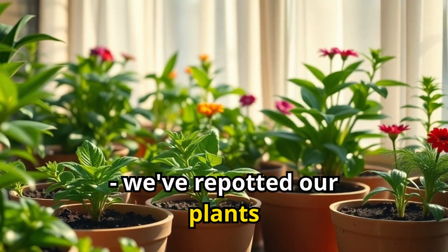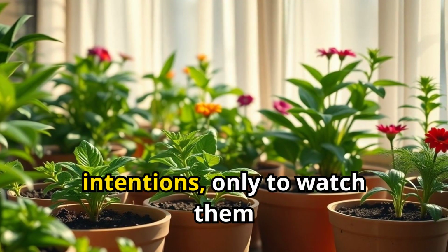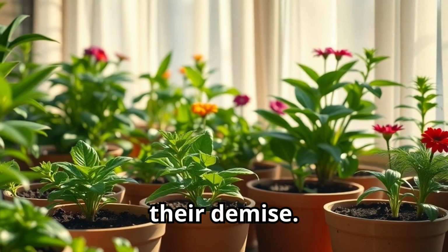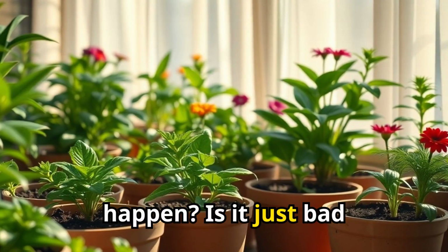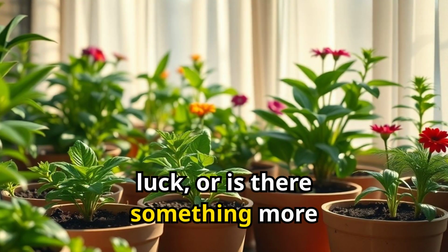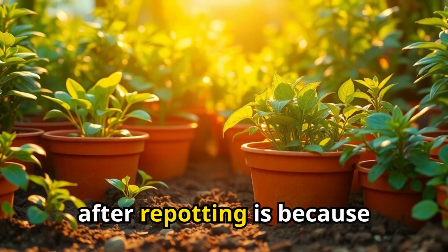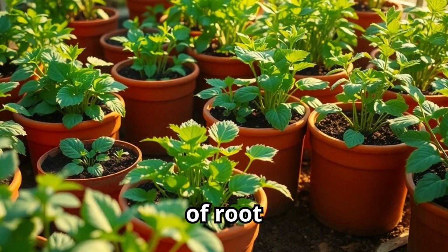We've repotted our plants with the best of intentions, only to watch them struggle and eventually meet their demise. But why does this happen? Is it just bad luck? Or is there something more to it? One of the main reasons why plants often struggle after repotting is because of root disturbance.